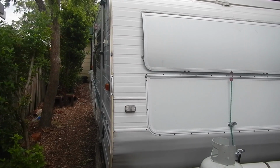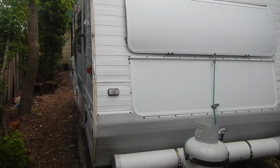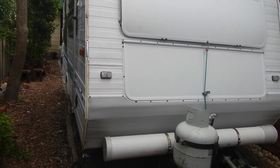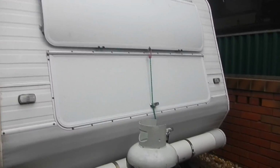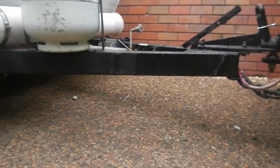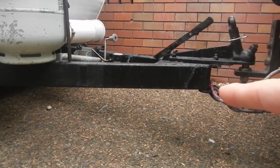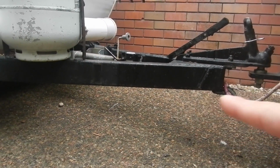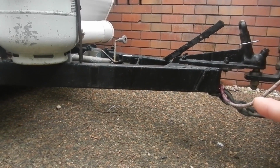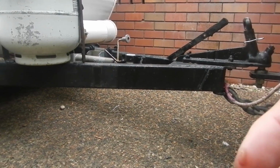So today's the day we're taking the van down to get the axle flip, and I'm going to give you a quick once around just to give you an idea, so we've got a comparison view once we get the trailer back. He is running nice and flat, you can see that there. With this as is, the lowest point, which is pretty much the drawbar anyway, because that's the bottom of the frame, is around about 11 inches. So that's around about the height that we've got when we go out.